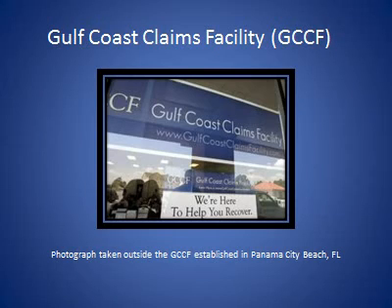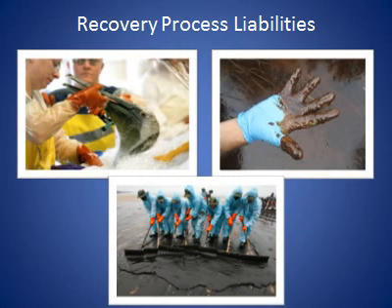The Limitation of Liability Act of 1851 may limit the liability of Transocean, the owner of Deepwater Horizon, to the value of the vessel, which has been calculated at $27 million. It has been said that Transocean's limited liability is not fair and they should be responsible for a portion of the damages. An investigation is pending.